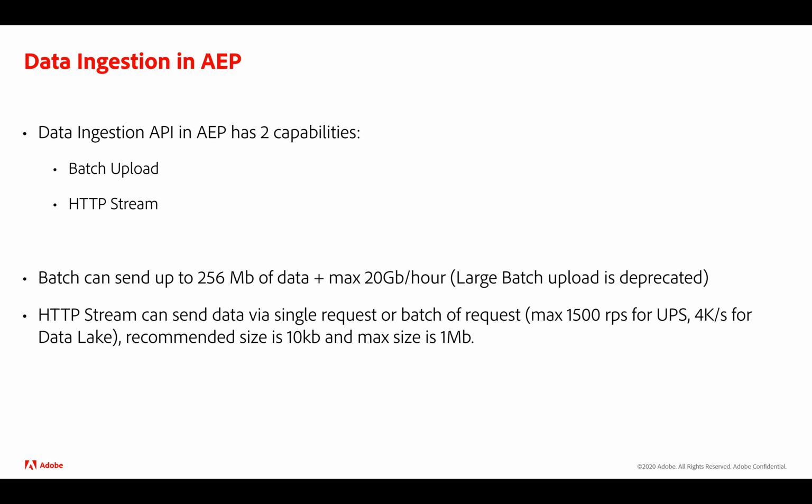In Adobe Experience Platform, you can upload up to 256 megabytes of data to a max of 20 gigabytes per hour through that method. There is a large batch upload capability that can go more than 250 megabytes. In that case, the batch can go up to 1 gigabyte, I think, 100 gigabytes. But this large batch upload has been deprecated, so you can still use it, but it may fail, and there is no current support for it. So I would recommend using that method only for small batches.